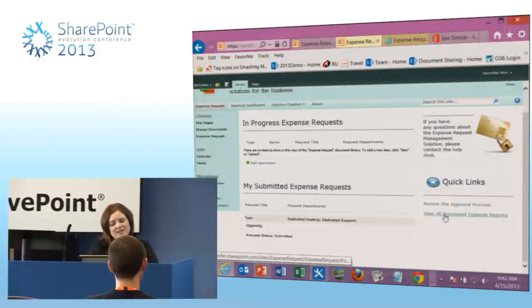Here's just some common links where I've decided to use links directly on the page instead of a links list because of the extra functionality I get with it. So I don't know if you guys have felt this way in SharePoint, but there's like a million ways to do the same thing, and none of them necessarily are right or wrong. They're all just different. And the key to picking the right one is really understanding your user so that you understand which is the best way to do it.